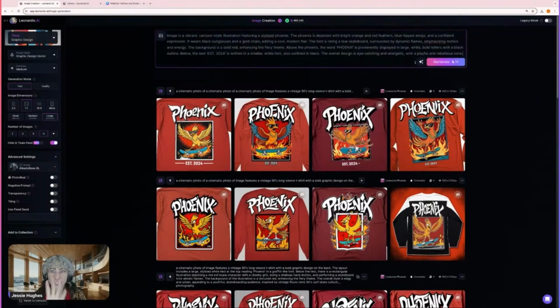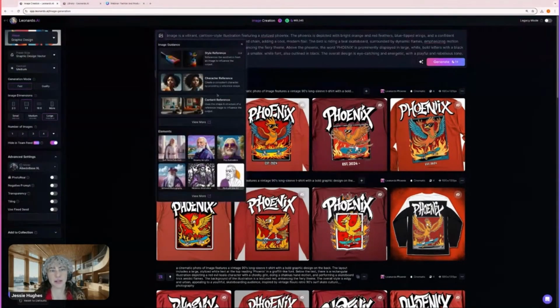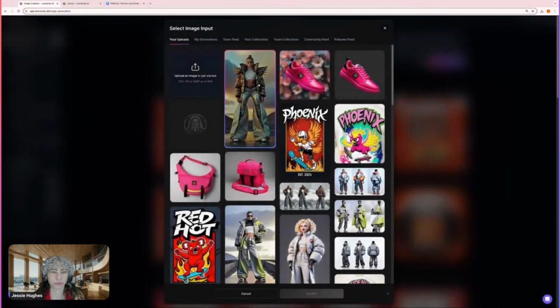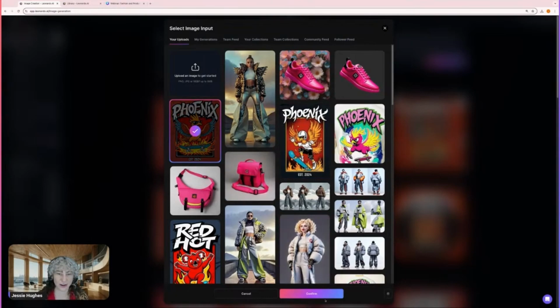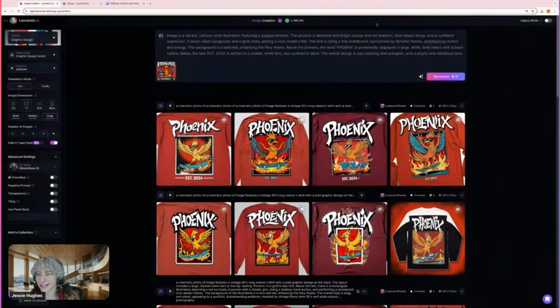Okay, so it's going to take in my picture and it's going to change it into my prompt. Again, I'm going to use this content reference workflow. This is the one we did the other day, which I thought was pretty fun. Between these three, they have some cool designs. We're going to need to go have some printing done at Leo. Okay, cool. Let's try to get it to look like a real t-shirt. So if you want it physically on a t-shirt, I probably put on cinematic or fashion.